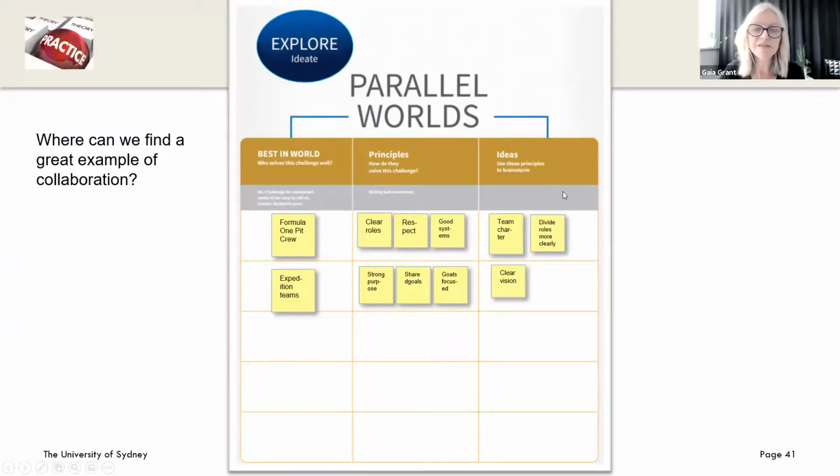So how might this impact a stockbroker team? Well, maybe they need a clearer vision. Maybe they need to write a vision or mission statement that's going to help them to feel connected and help them to feel, oh yes, that's why we're doing this job, because we believe in this outcome and we want to reach this outcome together.